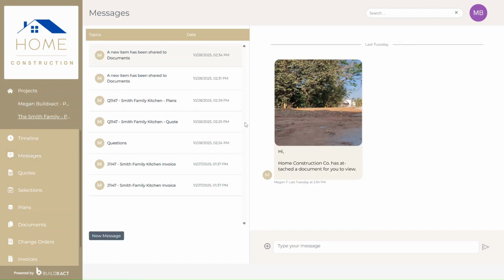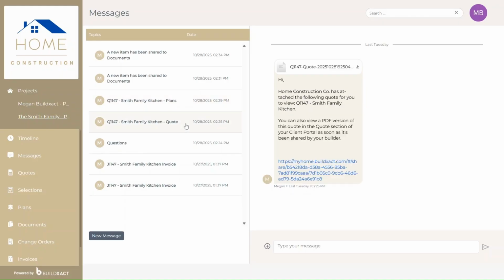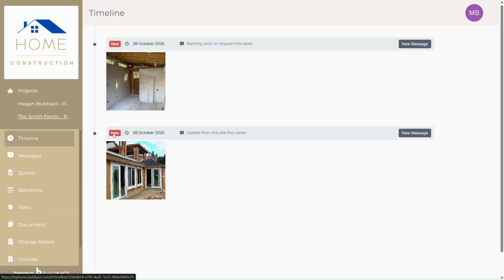Next, messages. Clients can message you and you can message them. Each conversation works like a thread, very similar to a text message. Once a message is open, you can go back and forth on the same topic or create a new message on a different topic. If we go back to the timeline for a second, you'll notice the client sees a lot of these new message buttons throughout the portal.